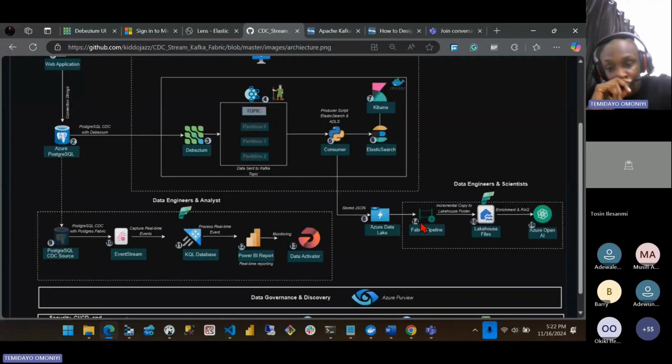interchangeably between one another. So now as data comes here, you can actually pick data incrementally. So how can you pick data incrementally? You're using 3 approaches: picking data based on last modified dates, picking data based on a stored procedure, or using what we call a data flow, an upsert approach. There's something called an upsert.